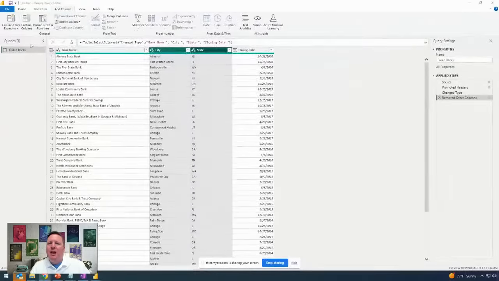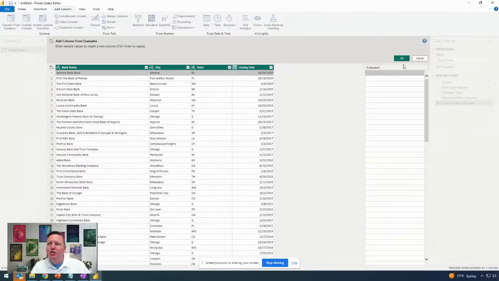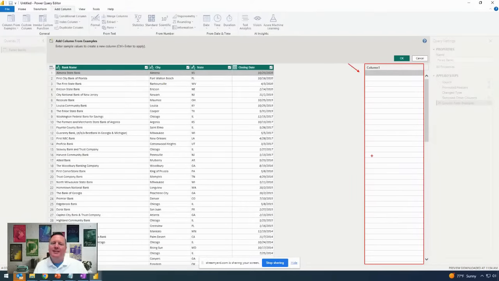All right, so we're going to go up to add column, column from example, and then from all columns. Okay. Now, by selecting that, what's going to happen on my screen is we're going to see a new blank column appear over on the right-hand side. So there's this new empty column right here. Nothing is inside of it yet.